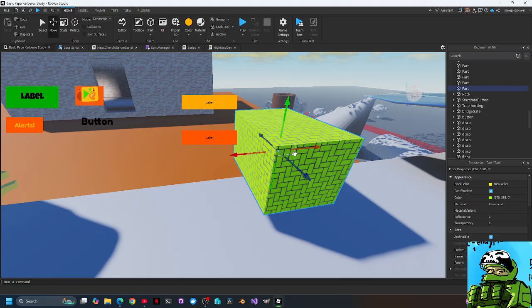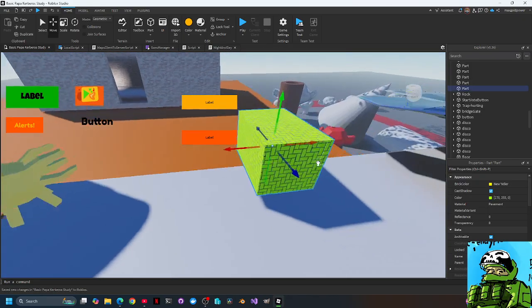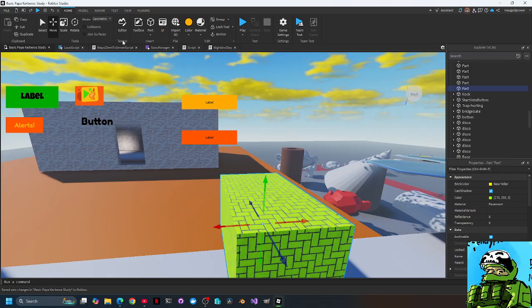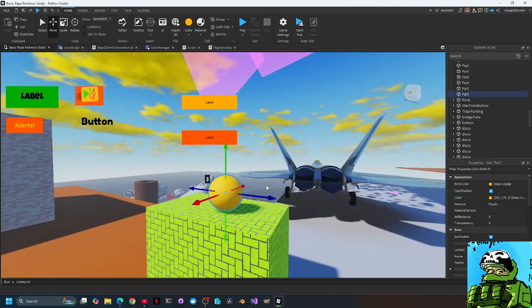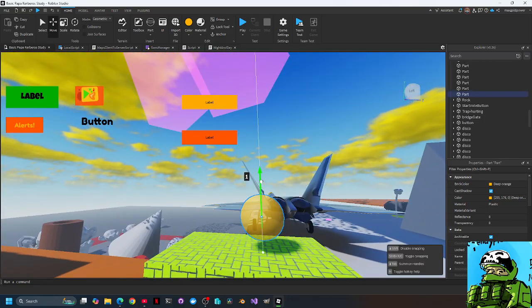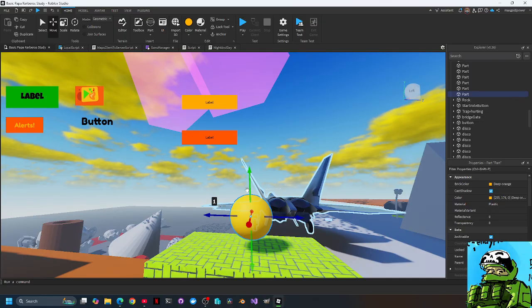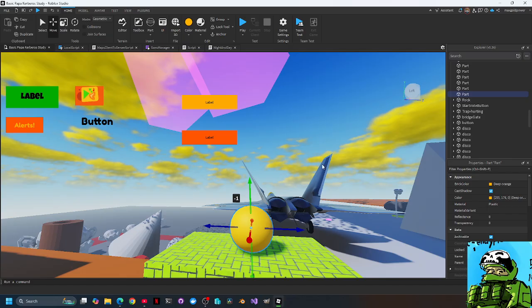Anyways, let's continue. Let's build another, let's put another object, a sphere. Let's put it here, like that. And then we're going to weld them. So I'm not sure how that works yet.